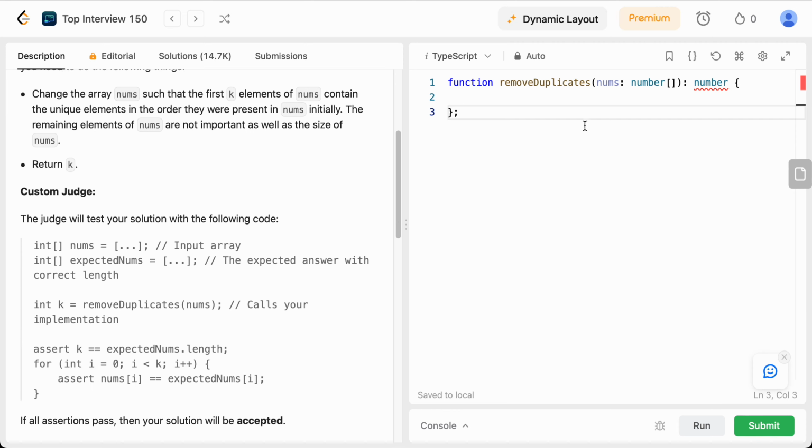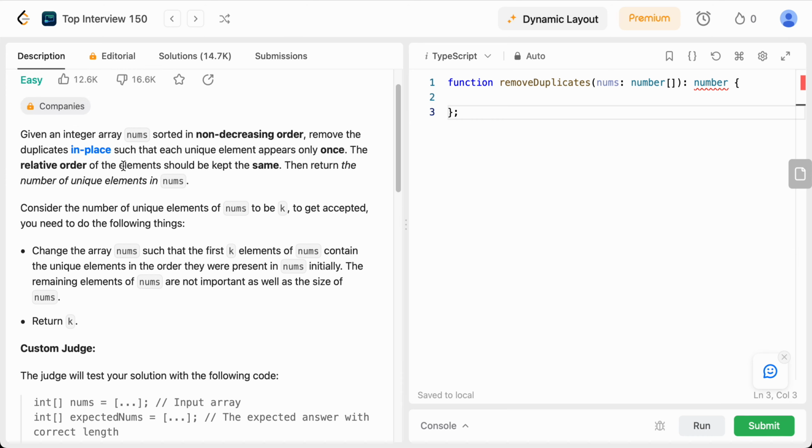It is giving us the nums list, and we have to change the list in place without requiring any other data structure, like extra space, if possible. And we also need to return k. So let's paraphrase the question in our own words.